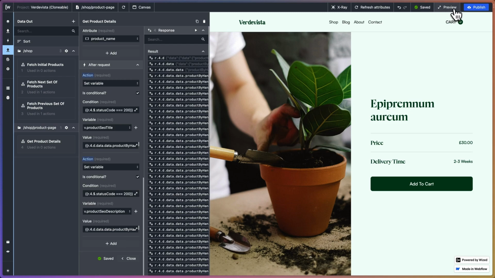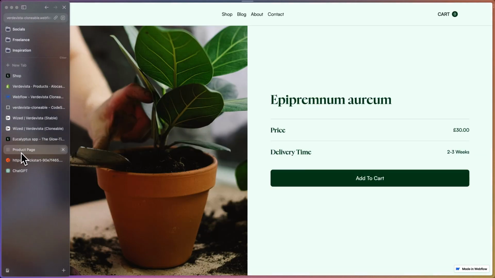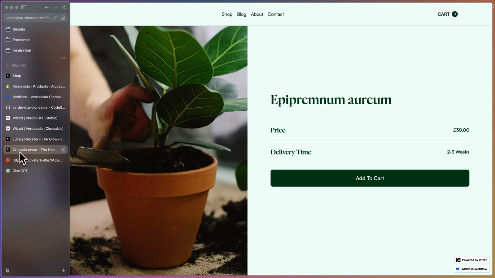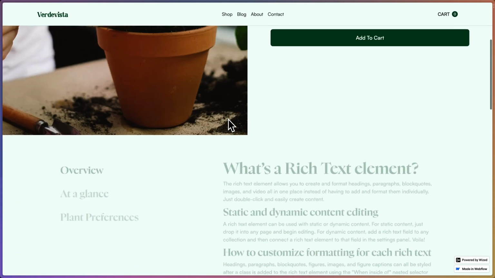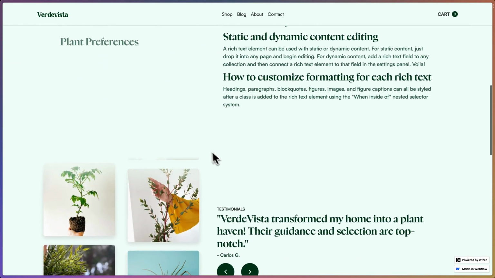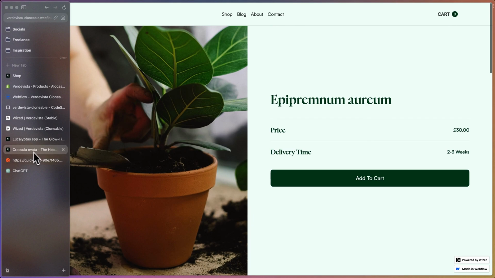So we need to make sure that the product SEO title, so you'll notice that product page and it should, there we go. It's just grabbed the SEO title and the SEO description right here. So this is working. Now we need to make sure to assign everything to our elements here.